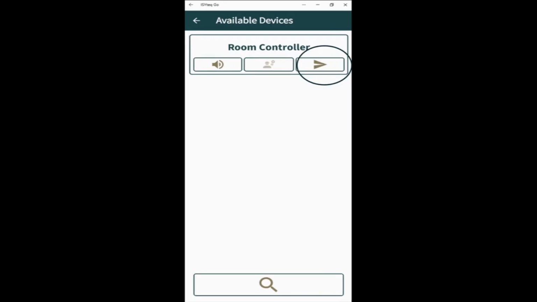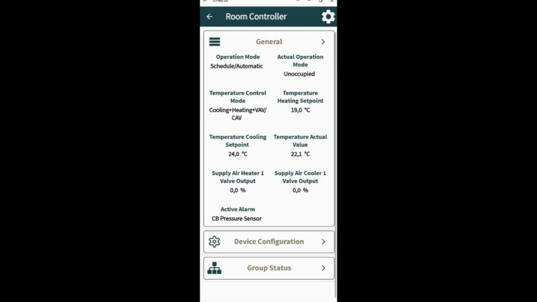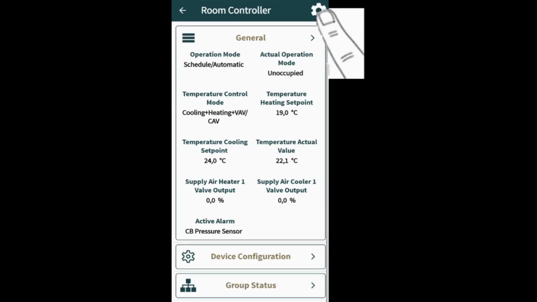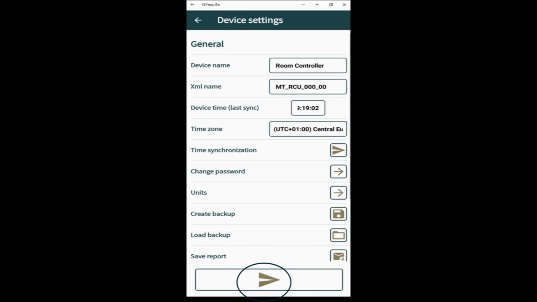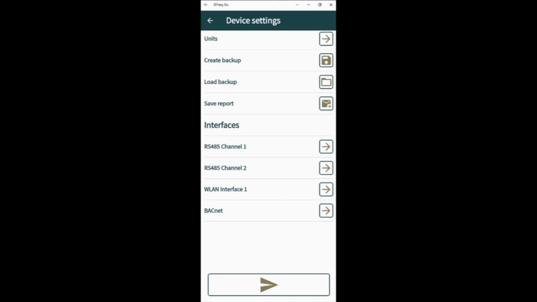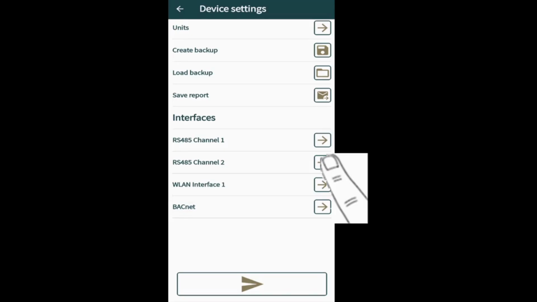This will take you to the next screen, the general screen for your selected device. Click the cog wheel to go to the configuration page. Here, for this demonstration video, we are selecting the RS485 Channel 2. This is the channel intercom for communicating with other chill beams in the network.